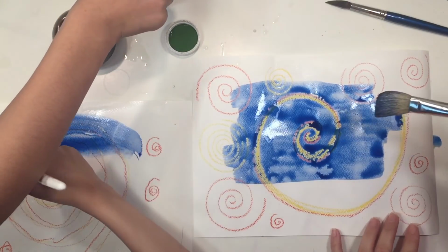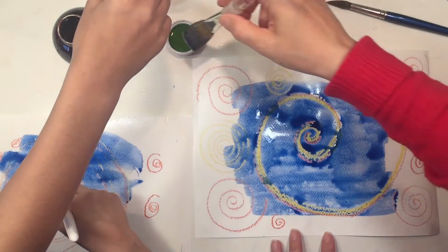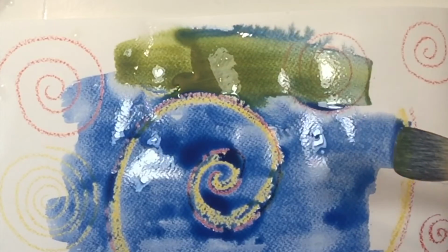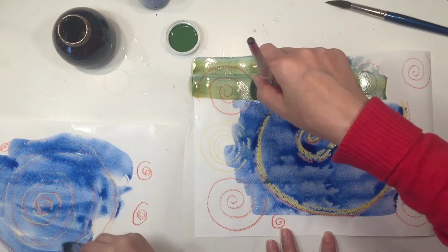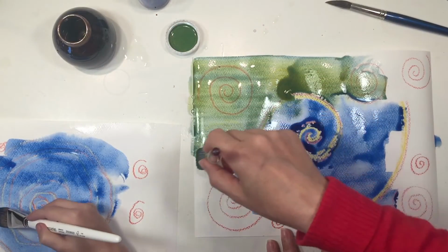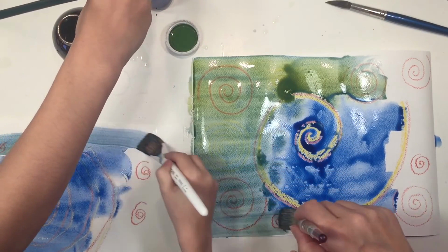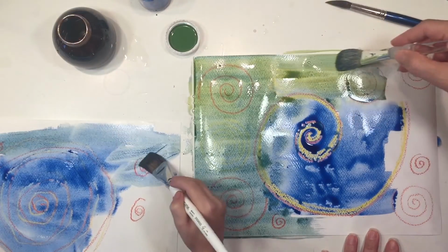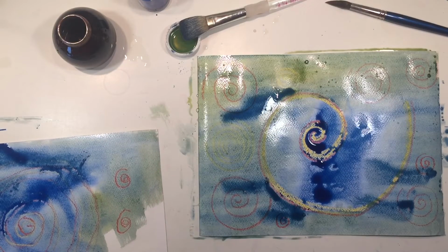Did we color first? We should have waited until it dried to color. No, check this out. I'm going to add a little bit of the tiny... Oh, wow, look at those colors. That's cool. Gorgeous. Oh, look at it. Isn't it pretty? Should I go get the salt as well? Pretty cool. I love it.